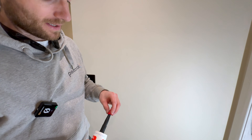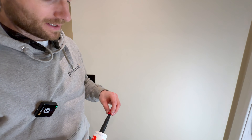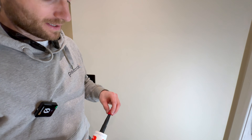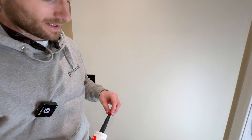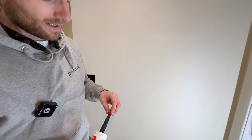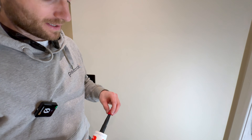We're coming on to the final bit of skirting for this zone and we've hit a normal problem. If you put a square up against the skirting - which you should always check - that side is nice and square with the floor. Come round to this side and we're getting on for a three mil gap. That's quite common based on how people plaster - you get a bit of a hockey stick towards the bottom. You could overcome it by doing a compound cut, but it's a bit of a faff. I've already cut the angle and you can see the gap because this piece of skirting is kicking out at the bottom.